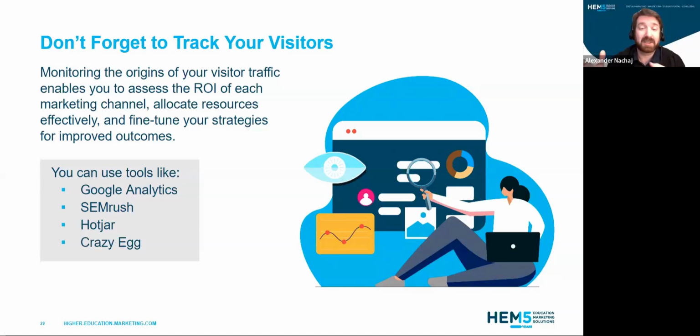So on the one hand, this could be data from your Google Ads or your Meta Ads. It also helps to have Google Analytics installed as sort of a second source of truth to get more details about the people visiting. But then also some of these behavioral insight tools like Hotjar, Crazy Egg, you can see where they look, where they click, how they interact, how much time on the site. These are really useful for, again, further optimizing and maximizing the potential of your landing page. Because if you know, like here's, I guess, an example from a while ago that we had.